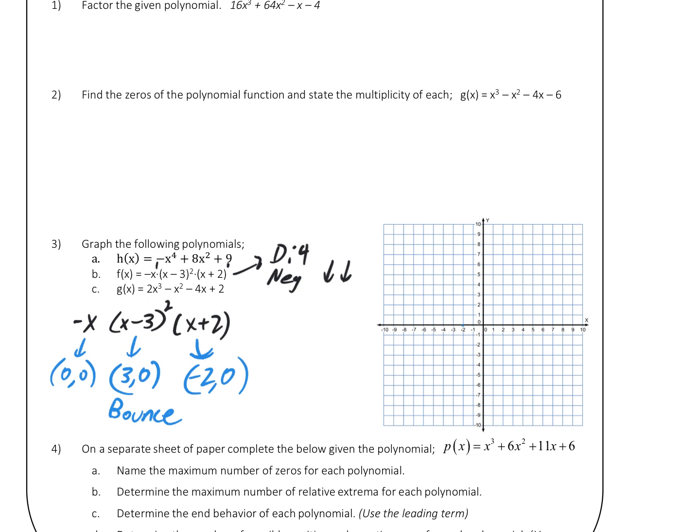So let's mark these on the graph. And because I have 0, 0, my y-intercept is already taken care of. Let's connect the dots with the arrows, but make sure to bounce off of the 3. So our line goes through negative 2, through 0, and then we'll bounce off of the positive 3 to make it go downwards. Again, the graph isn't necessarily beautiful, but it gets the job done.